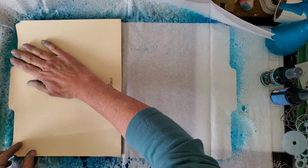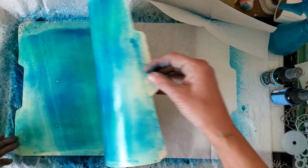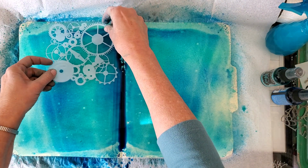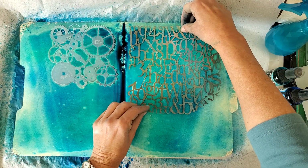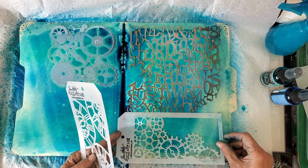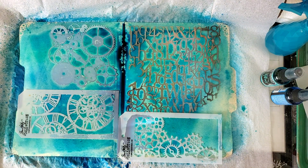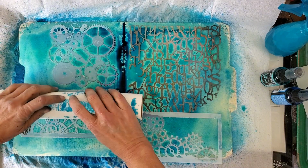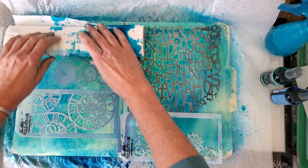But I'm going to now smush this. This is where you kind of have to be careful because it smushes out the edges. And then we're going to bring this back, and that's what we've got. And now I'm going to put these stencils down. And we'll see what we get. This is called ghosting. Here it is. And so what you're doing is removing ink, and then you end up with a print that's left behind. It's called a ghost print.